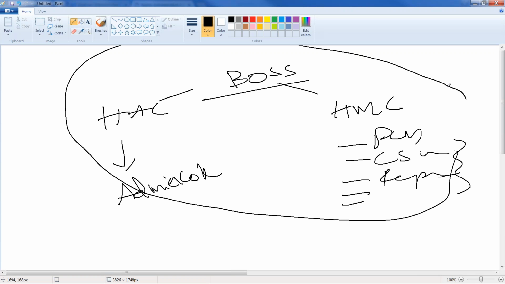Now you should be able to go to that site as well. How can you go? Localhost 9001, you'll go to HAC. Or otherwise, if you don't want to remember anything, the only thing that you need to remember is MCC.